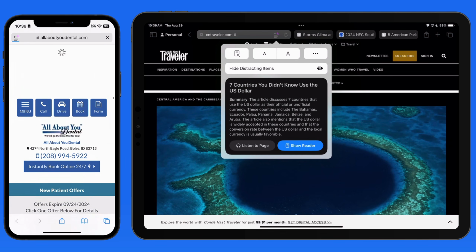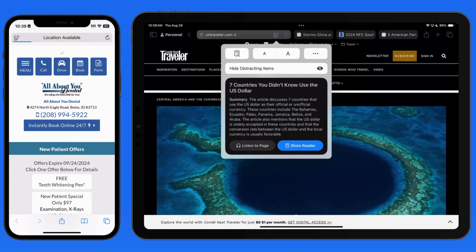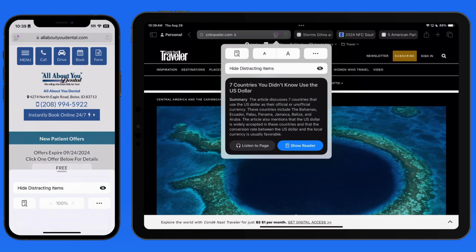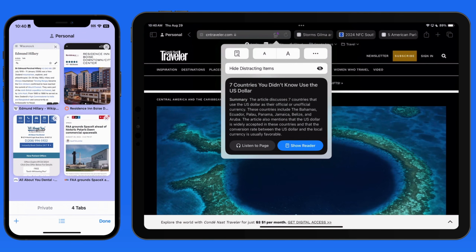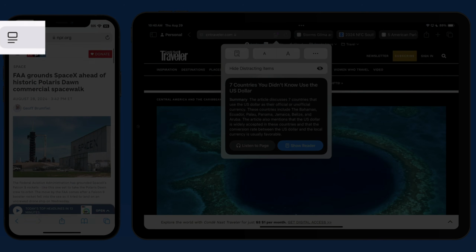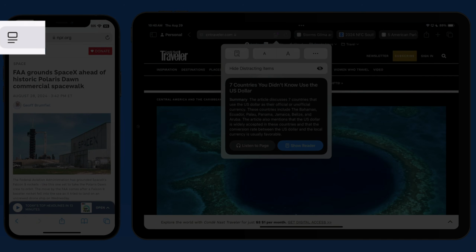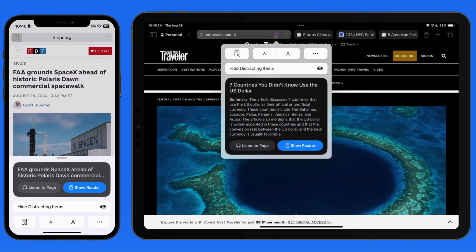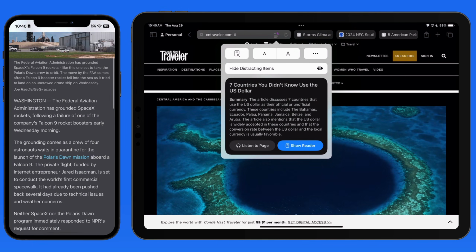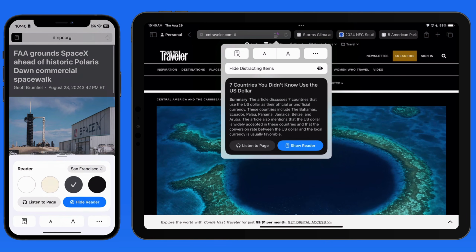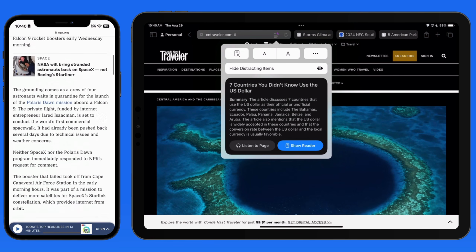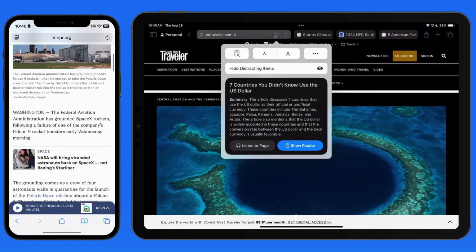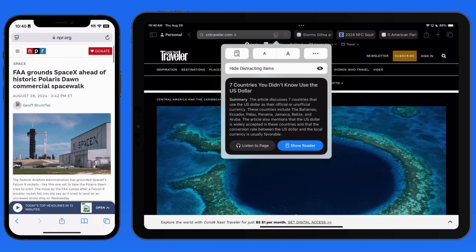The same sort of highlight is available on this web page for a dentist's office. In this page that contains a news article, we don't have a highlight. Only Reader View is available for this article. It would be nice if this article were summarized as a highlight. I would think that over time the highlight feature will work more and more on different pages with a variety of content.